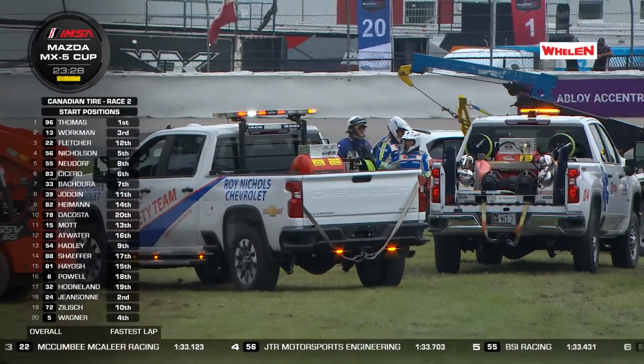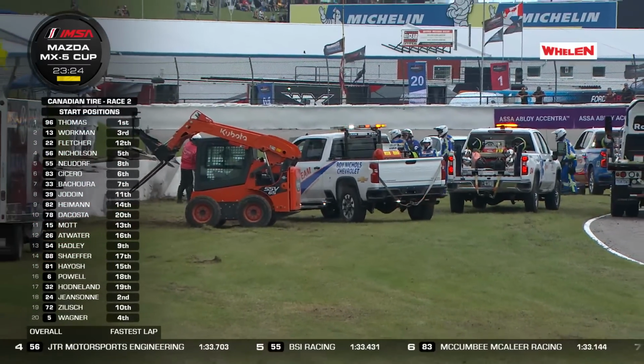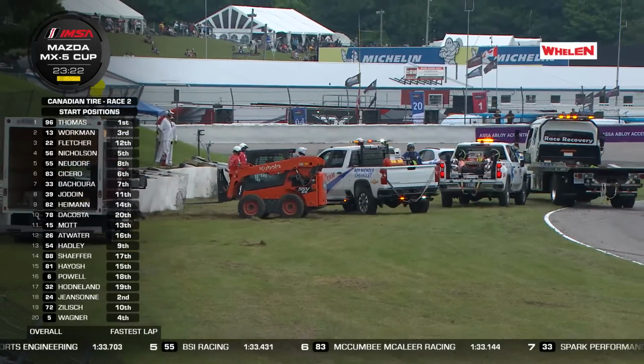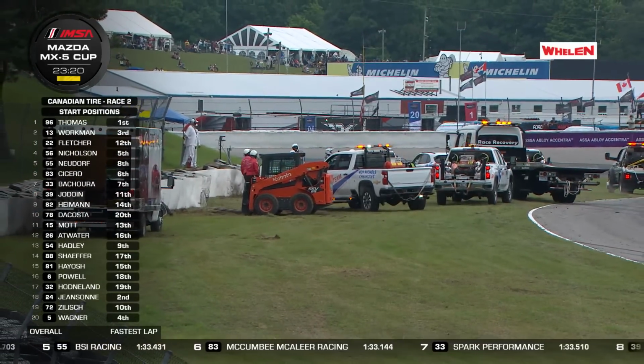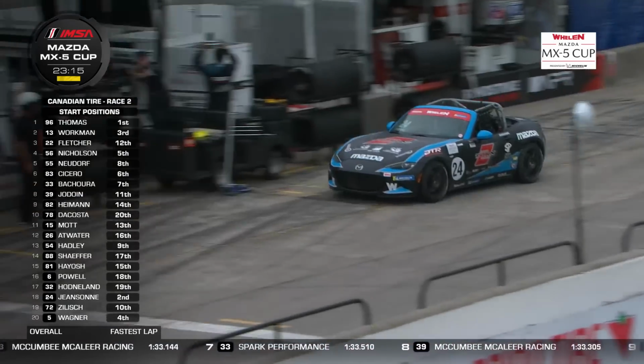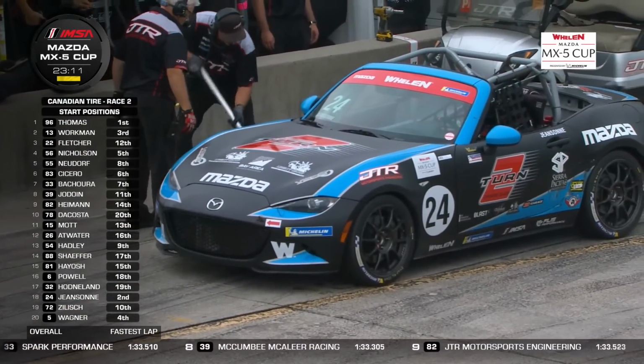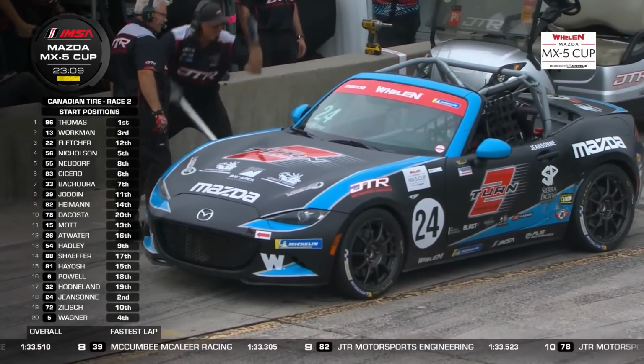So there is actually good money to be made, as Aaron Johnson has come back into the pit lane behind the safety car once again. Safety crew still working in that area of the track, and now we do have a rollback, so hopefully Gresham's car is close to being on its wheels and being able to resume this race, because the rain is approaching. Not quite in the vicinity yet.